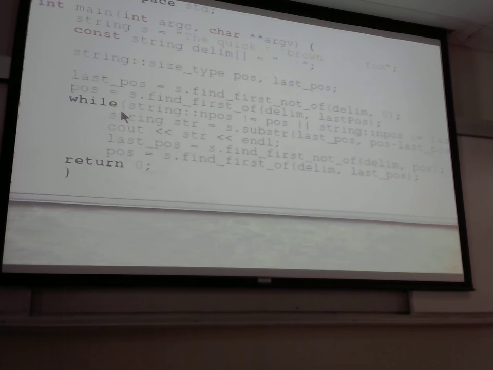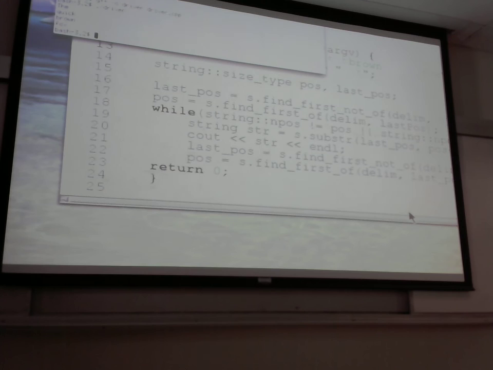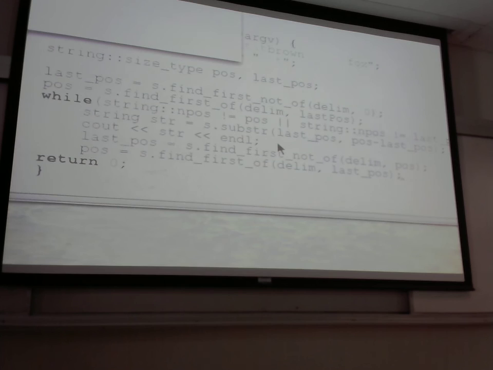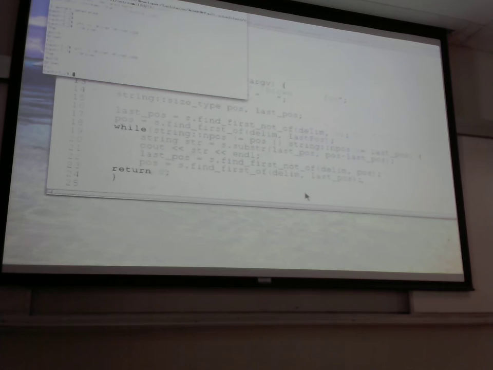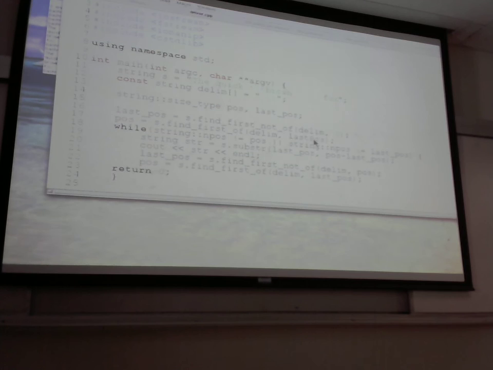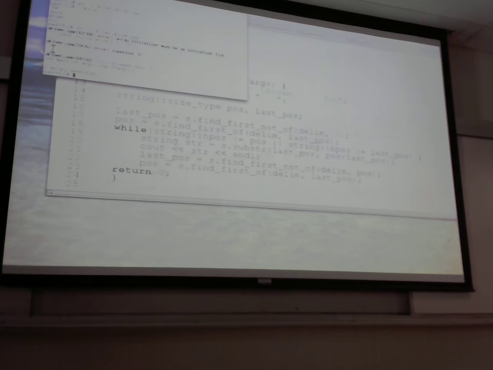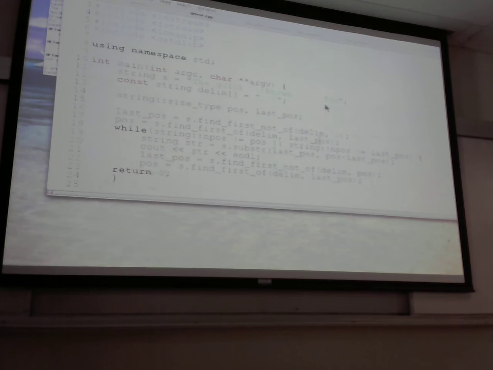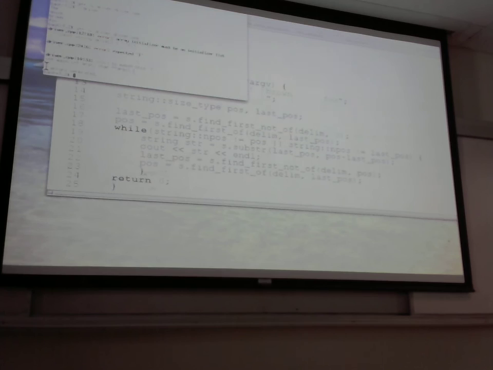Okay, well, let's try it. There's a typo. What did I type? Last pos caused the problem. What line is it? 678. Old habits die hard, I swear. Too much Java. Two errors. Array initializer must be initializer list. I think it's your while loop. How did you close the while loop? Because we didn't close the while loop, did we? I always do that with brackets. Brackets are my nemesis. Brackets and parentheses. Wow, we got a clean compiler.